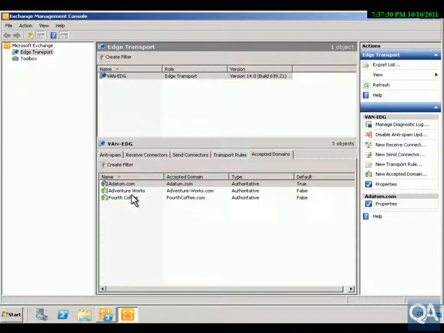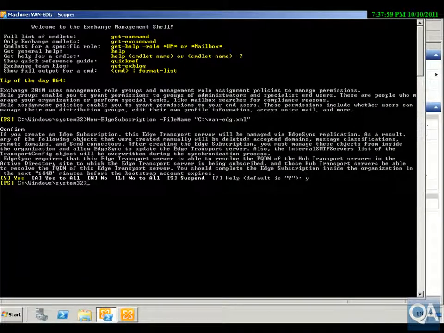Now we've done all of this, next thing to do is I actually have a company called bdatum.com, and bdatum.com is the parent company. So these three companies here belong to bdatum.com. What we want to do is set up address rewriting. Address rewriting allows us to do is, as mail leaves the Edge Transport server, it allows the domain to appear as though it has come from bdatum. So regardless of where we send the email from, the address rewriting will make it appear as though the mail did come from bdatum.com. The address rewriting we have to do through the management shell.